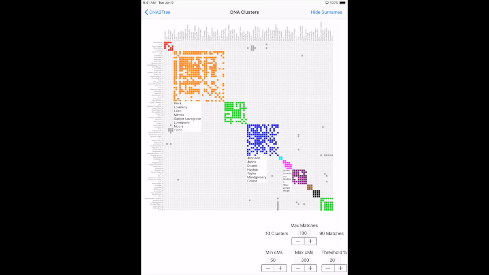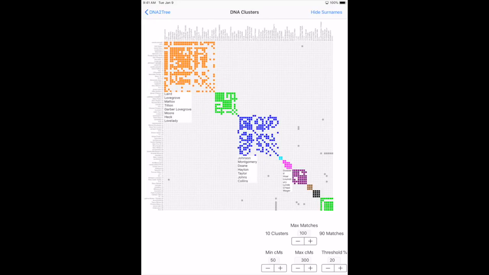So I'm going to take that red cluster and drag it to the blue cluster. And now, since we combined those, the gray squares showing people that were in multiple clusters have gone away because they're all now in the same cluster. So as you can see, you can do lots of things with this. It's got the names combined. You can fix your clusters up the way you want. And it all happens very quickly and very easily.